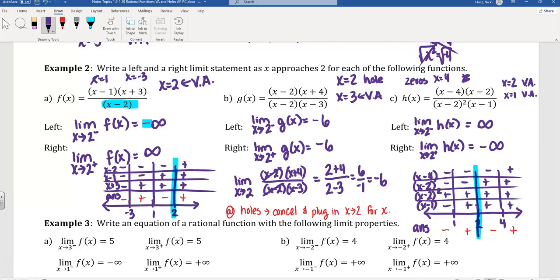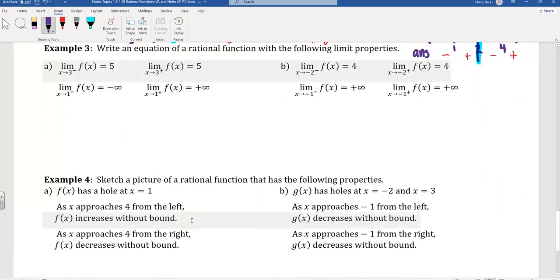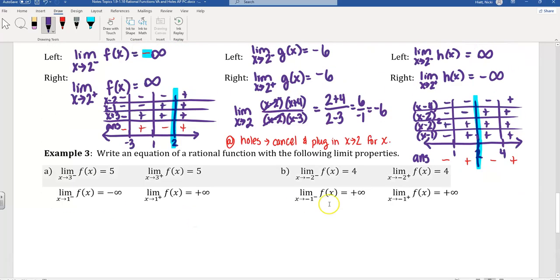Technically on those charts, you could leave 1 and 4 off because you only really care about 2. But I find it easier to do the chart if you just do it like we've already been doing. Not throwing something else crazy there. Alright. So, we're not going to have time to do all of this here. But they are asking you for some different things. So, let's just look at A real quick.